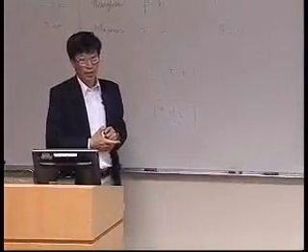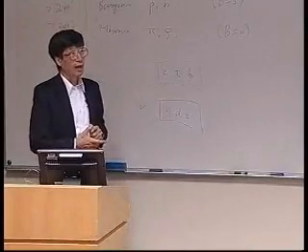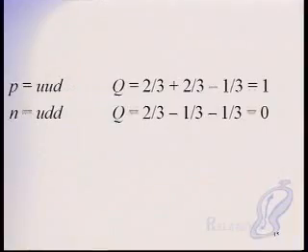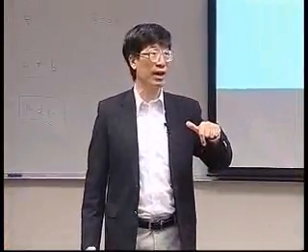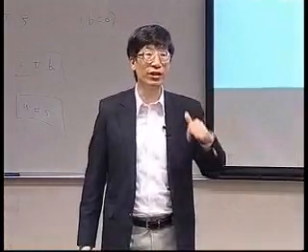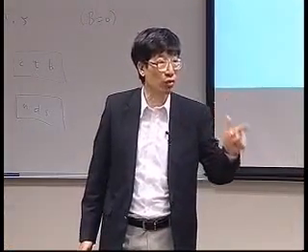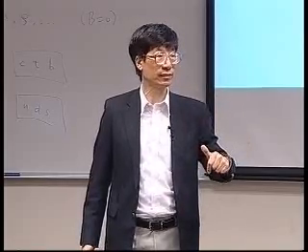So let me give you 2 examples of the states that you can make. A proton, we believe, is made up of 2 U's and a D. So let's just check the charge. Charge would be 2/3 plus 2/3 minus 1/3, and this is an integer, 1. A neutron is made up of 1 U and 2 D. And the charge would be 2/3 minus 1/3 minus 1/3, which is 0. Right? And the fact that the proton is nearly the same as the neutron is now traced to an even more fundamental fact, that the U is nearly the same as the D.